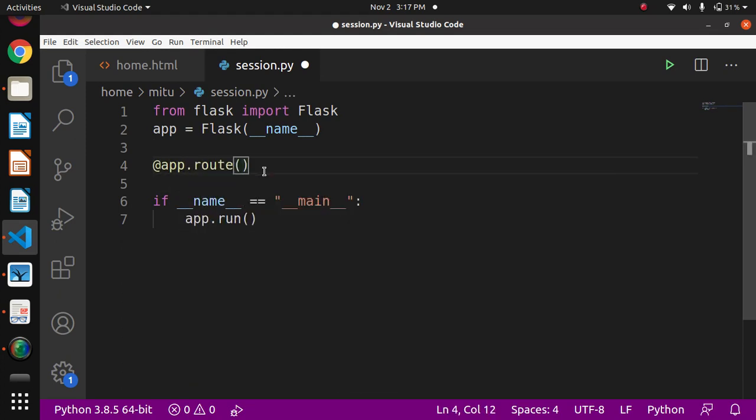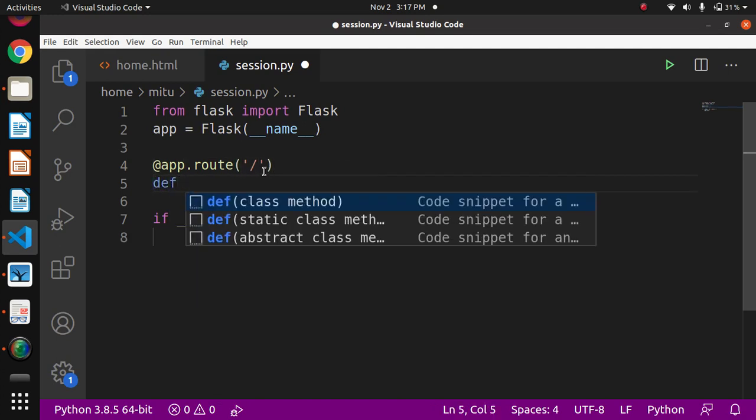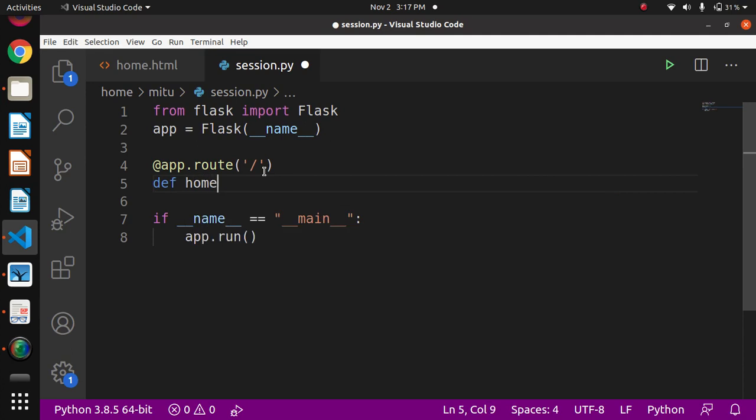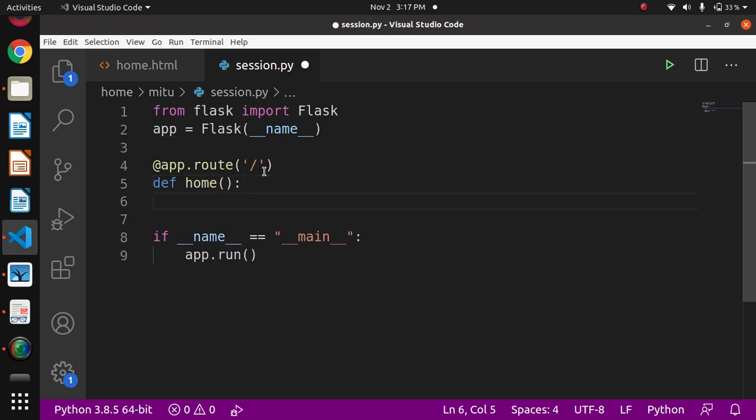For the common and basic root, let's define the function called home, for example. When I open my route, I'll open the home.html page. So let's return.